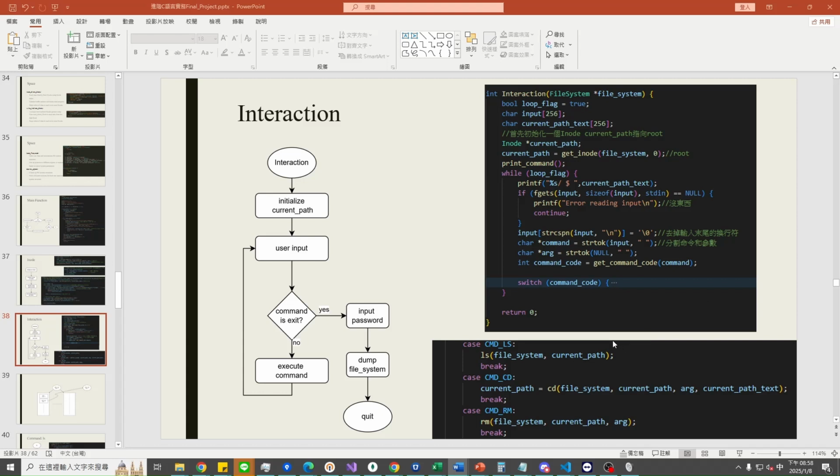If the command is to save and exit, the user will be prompted to enter a password, and the system will save the file and exit the loop. For other commands, after execution, the loop will continue.